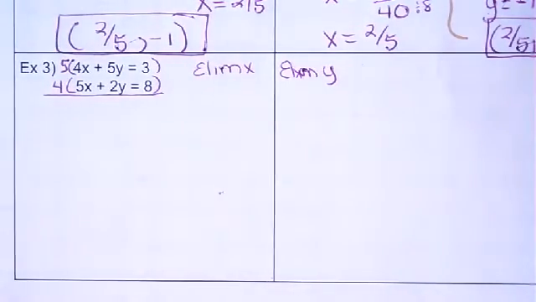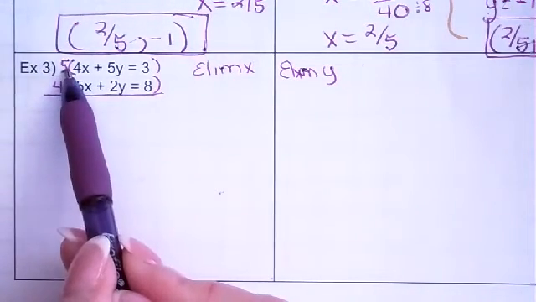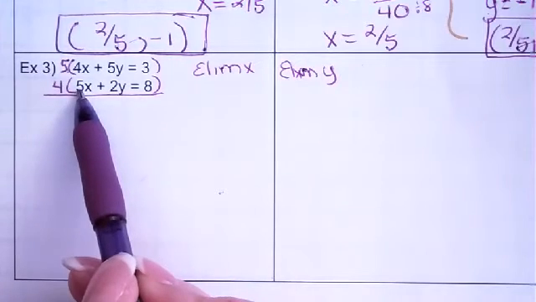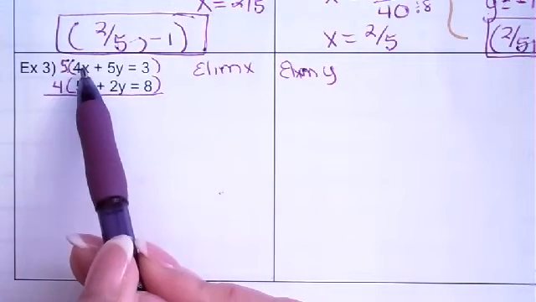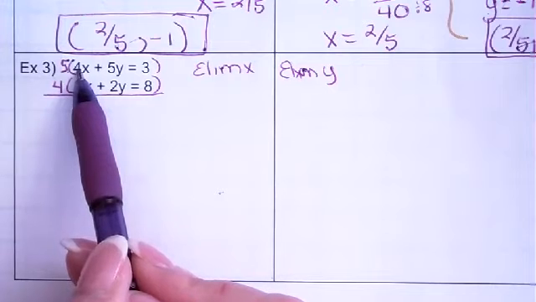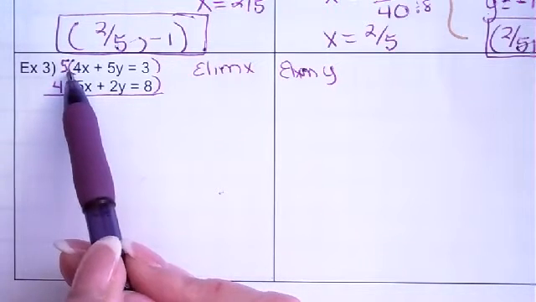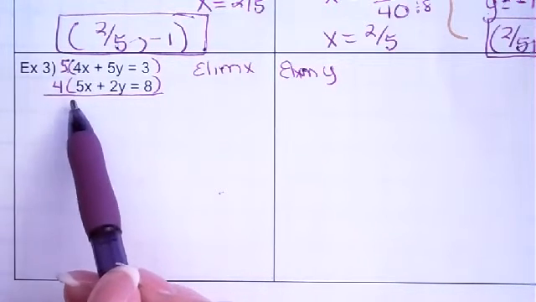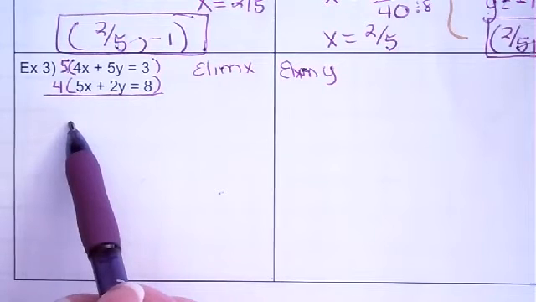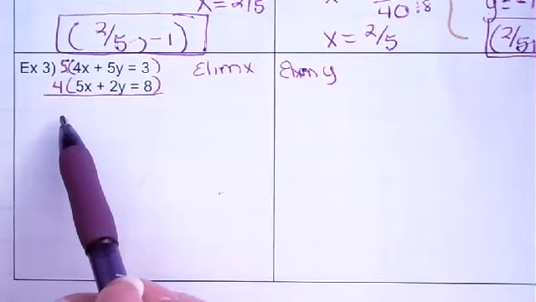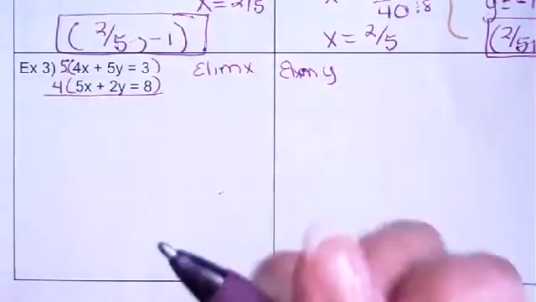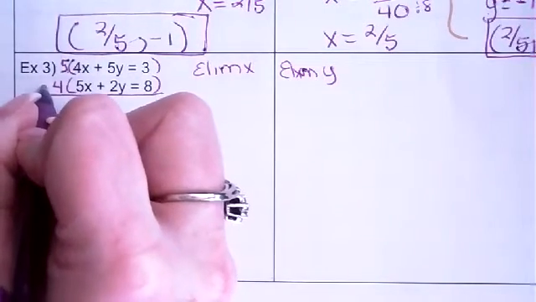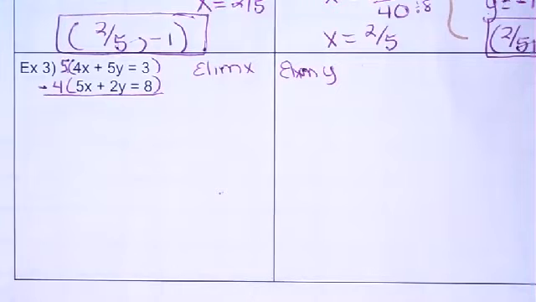coefficients. So I would multiply the top one by 5, since that's the 5 coefficient on the bottom. I'd multiply the bottom one by 4, since 4 is the top coefficient. Why does that work? Because what am I going to get? 5 times 4, 4 times 5, they're both going to give me 20. Now, I do need for one of those to be negative because they got to be opposites of each other. So I'm just going to stick a negative sign right there. The only reason I put it on the bottom one is because I had room to write it.